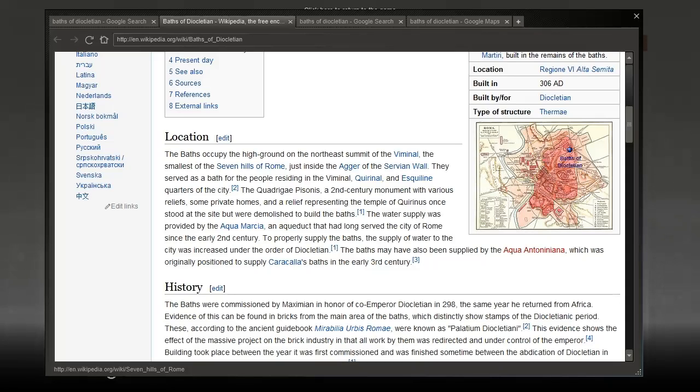The water supply was provided by the Aqua Marcia, an aqueduct that had long served the city of Rome since the early 2nd century. To properly supply the baths, the supply of water to the city was increased under the order of Diocletian. The baths may have also been supplied by the Aqua Antoniniana, which was originally positioned to supply Caracalla's baths in the early 3rd century. Okay.